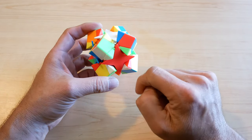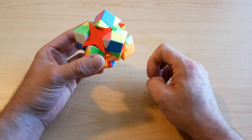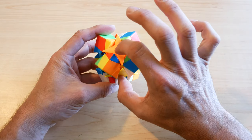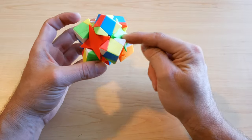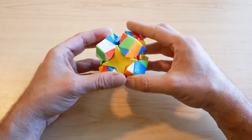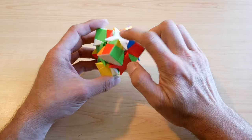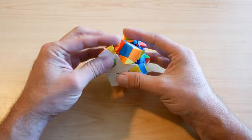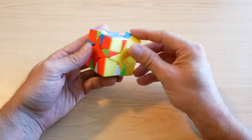Now comes the tricky part. Take a look around the cube. We have white on top, red facing us, blue on the left, green on the right, and these two are solved. That tells you that if we sledgehammer these two pieces and switch this piece with this piece, those two pieces switch — and if those two switch, this piece and this piece switch. Go ahead and switch those pieces: down, down, up, up. Hold it with white on top, red facing you, green on the left, blue on the right, orange in the back, yellow on the bottom. Turn all these and you will see the cube has solved itself.